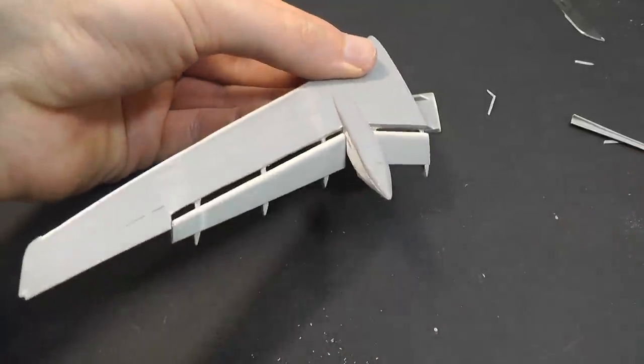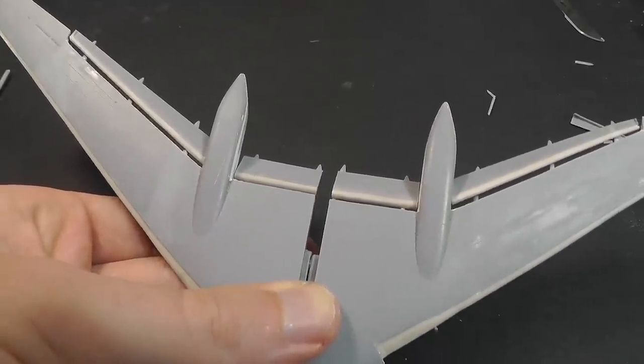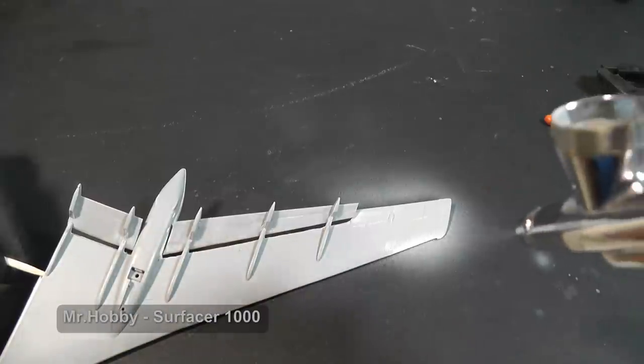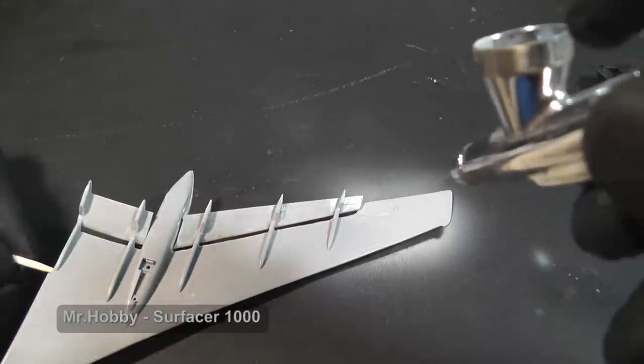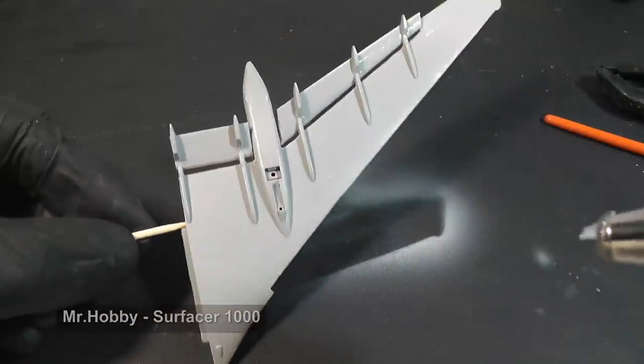After a few hours, our flaps are finally on the wings again. Now I am unifying the surface with a primer. It will reveal a lot of imperfections that will be important to remove or restore.